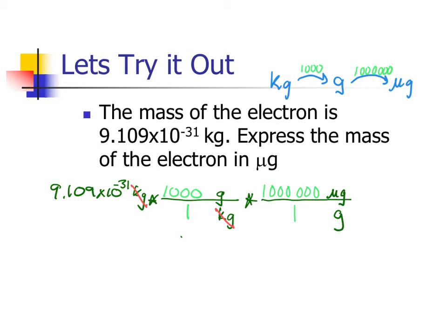It wouldn't be unheard of for a student, because I myself have done it, and that is plug a number into my calculator incorrectly. And so we can then do that multiplication and see that I have 9.109. So that number didn't change.